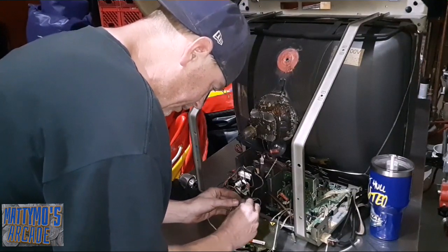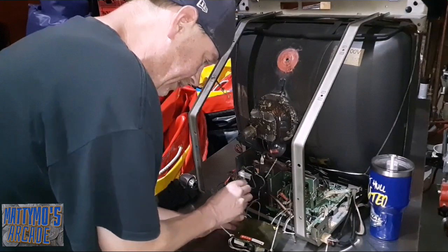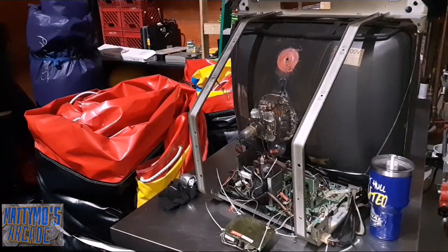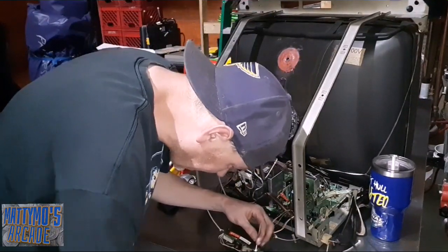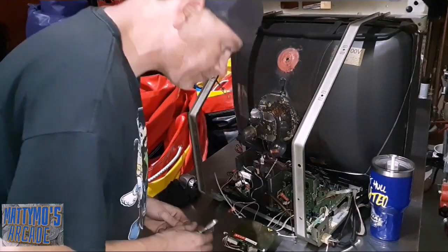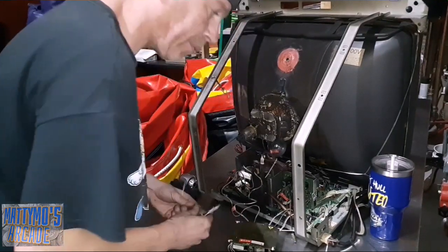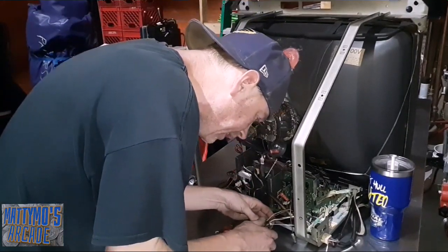Got some Dunkin' Alien parts - transistors for that - hopefully coming in. And I need some resistors, because I have a feeling it's got bad resistors on that board too. I have a feeling it's not gonna fix it with just the transistor, mostly because that's my luck. I've already fixed that way a bunch of times and then lately it wasn't enough, so I'm not confident that that's gonna do it alone. If I get time today I'll pull that board again - the game's off - pull the board, look at it, maybe test some other stuff in that circuit near that transistor.